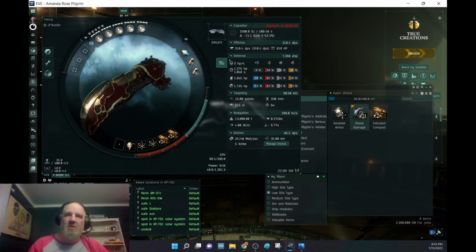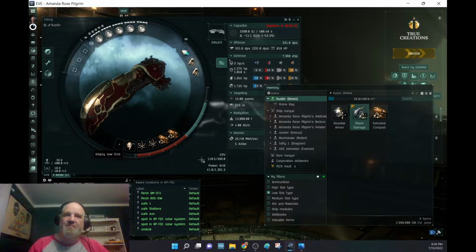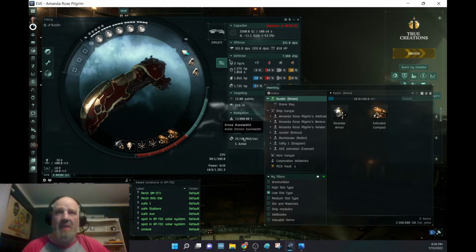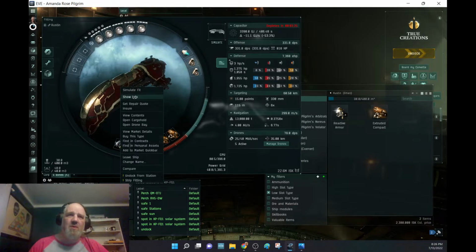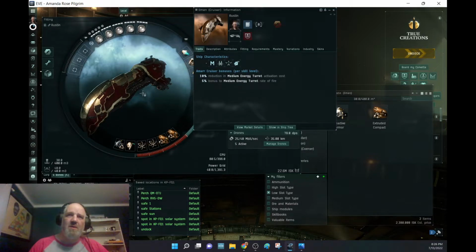So I tried out the drone damage 2, which increases my damage applied by my light drones, thinking that would help out. That got me up to 331 DPS. The bonuses to the ship, though, show info, is for rate of fire. There are no drone damage bonuses here. So what I would want to do is focus my damage on here.